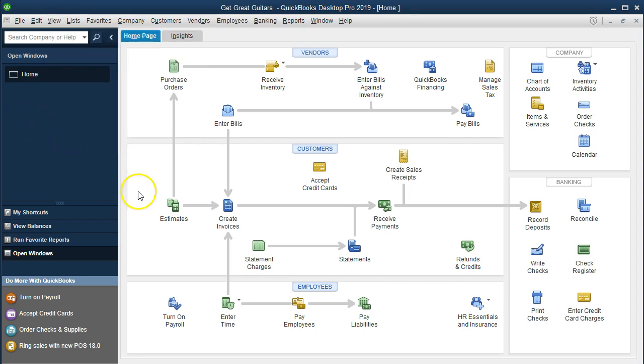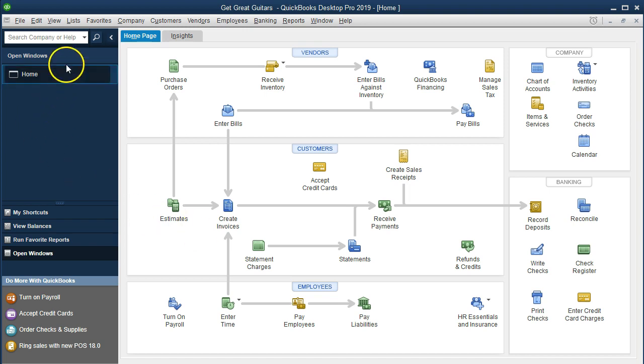What we're going to do now is enter an invoice, but we're going to add some new service items. And those service items are going to be guitar lessons. So we're going to have some guitar lessons. We're going to want to set up the service items, not dealing with inventory. We're not selling inventory in this case, but having guitar lessons, having a service item.